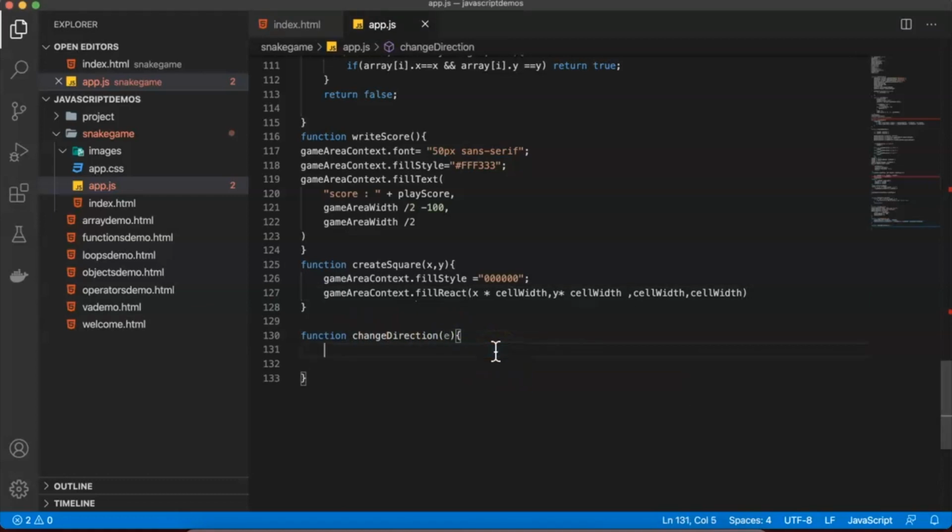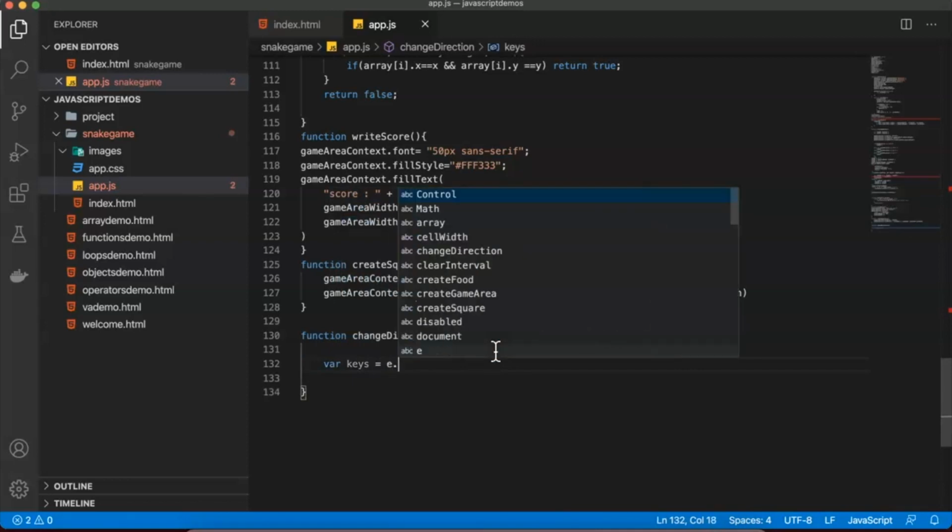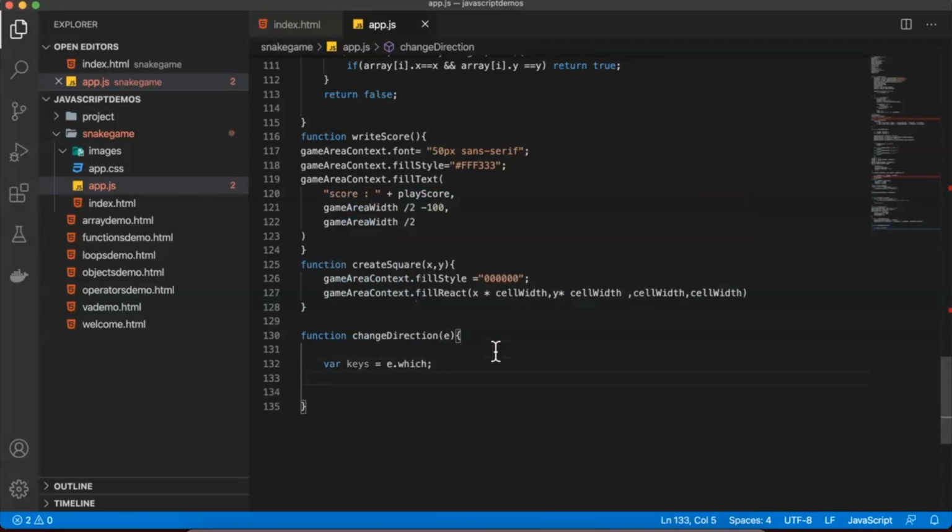Now here we are passing var keys equal to e dot key code, and later on we want to say if keys equal to 40 ampersand ampersand is snake direction equal to up, then we say snake direction equal to down. So we are changing the directions here.